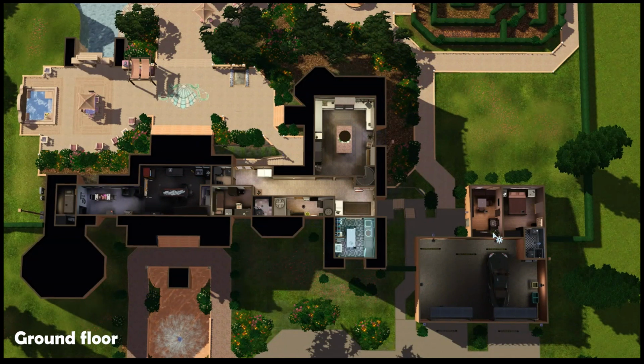3 spaces for the cars, then there is a door there and a door here leading to that small apartment for the staff with a first room where there is a kitchen dining combo and then a bedroom and a small bathroom. Then there is an access to the staff basement there with a hallway, the laundry. Across the hallway there is the kitchen with an access upstairs there, the maintenance room, another staff bedroom for butler, for instance, with a small bathroom just next to it, and then a toilet.